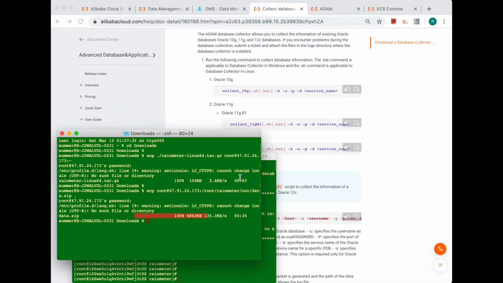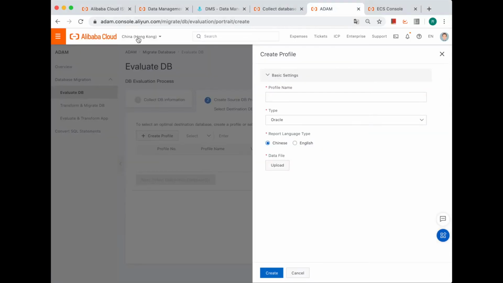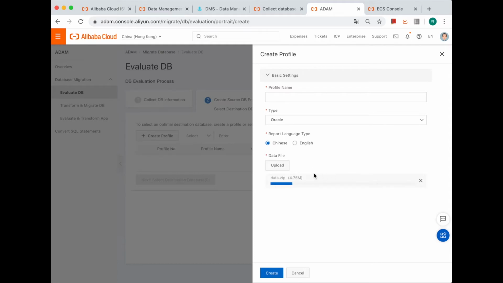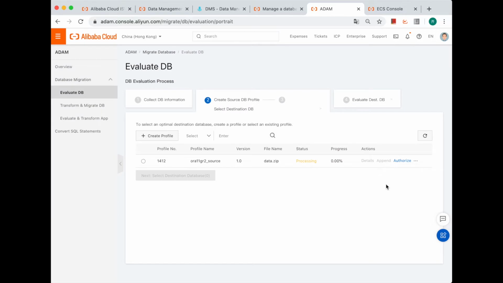Then let's go back to the ADAM console to upload the file. Please take special attention to the region we choose to upload the file, and set a name for the profile. Then click create. It may take a while, so just be patient.